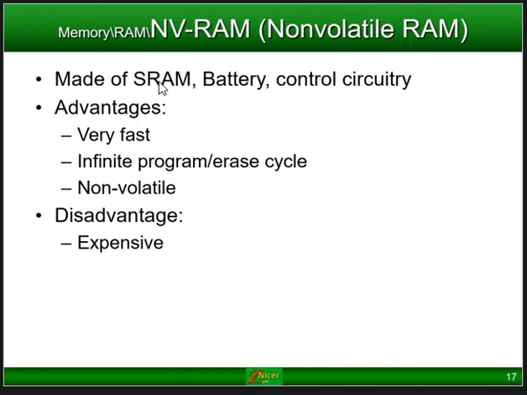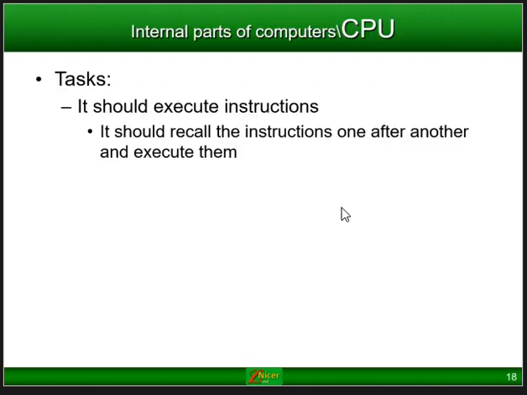It's made of SRAM, which means you can read and write to it as many times as you like, which is extremely nice to have. It's got an internal battery and control circuitry. The advantages: it's very fast. It's got infinite programming cycles, as I've said. It's got infinite erase cycles, which makes this the best of both worlds. And it's non-volatile, so it keeps the data inside there. Disadvantage at this stage: it is expensive.